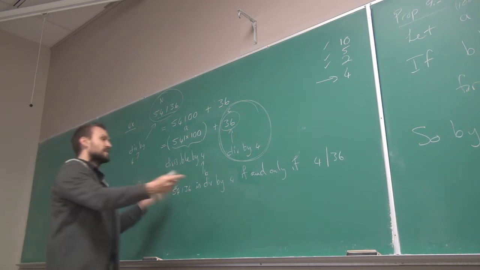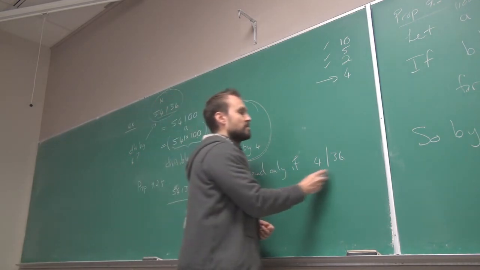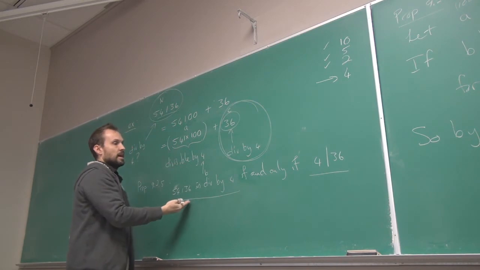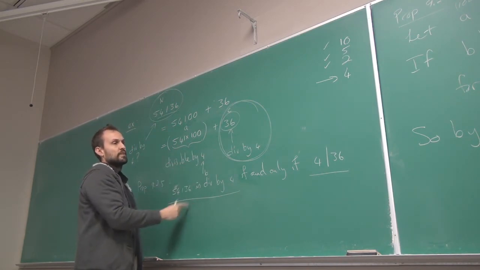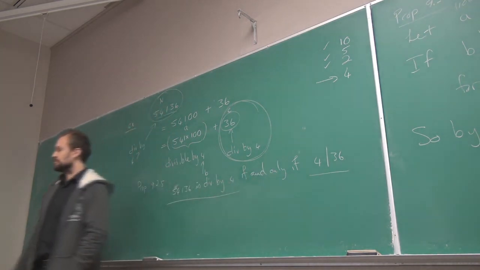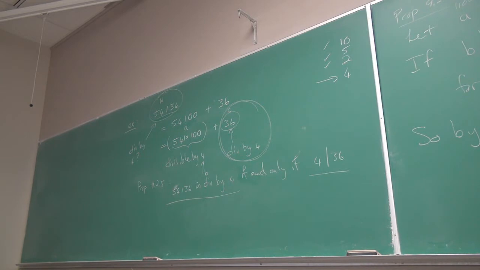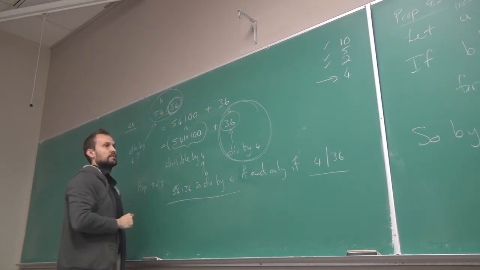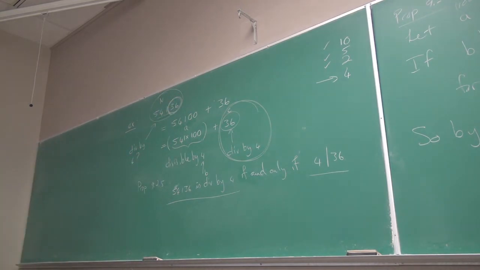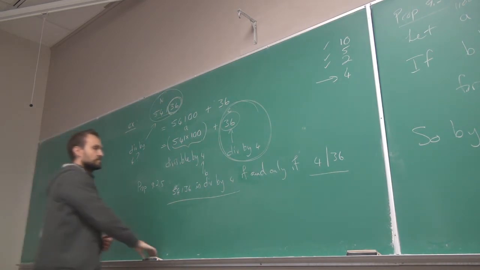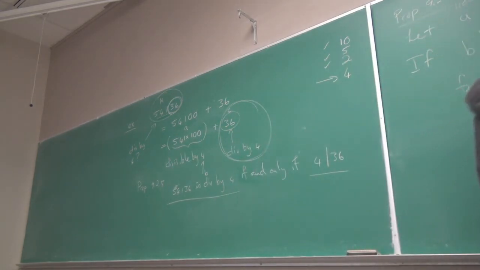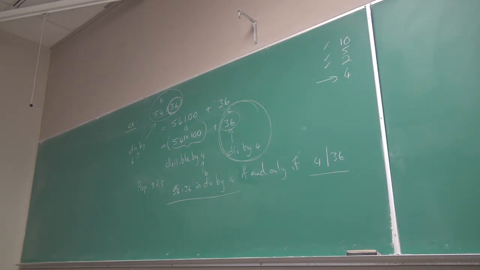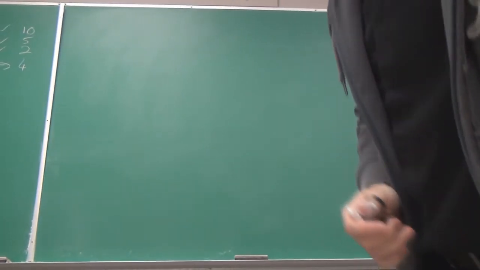So if and only if means these are the same. Saying this is divisible by 4 is equivalent to checking that. And then the opposite as well. If this is not divisible by 4, I can't have this original number being divisible by 4, because they are equivalent. So the divisibility test for 4 is going to be checking the number coming from the last two digits, seeing if that number is divisible by 4, and that's a simple visual check, and then making a conclusion about the original. So regardless of how long or big the original number is, I only need to look at a two-digit number.